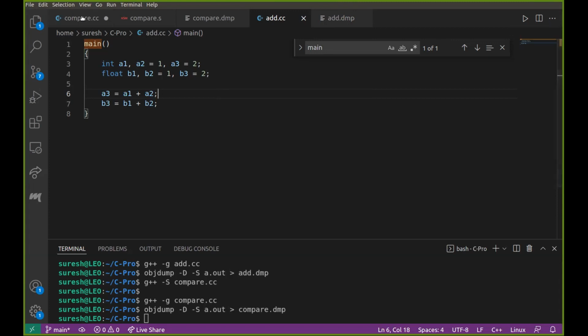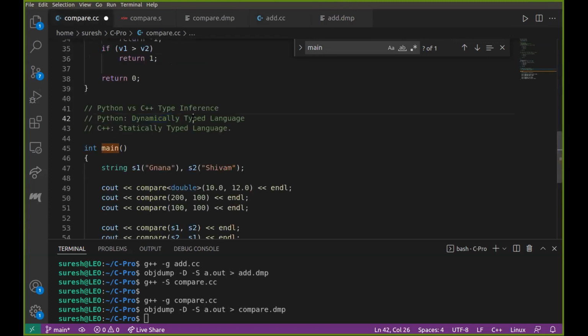Okay, so important idea. In Python versus C++ type inference, Python is a dynamically typed and interpreted language, and C++ is a statically typed and compiled language. So it needs to know all the data type information at compilation time itself.